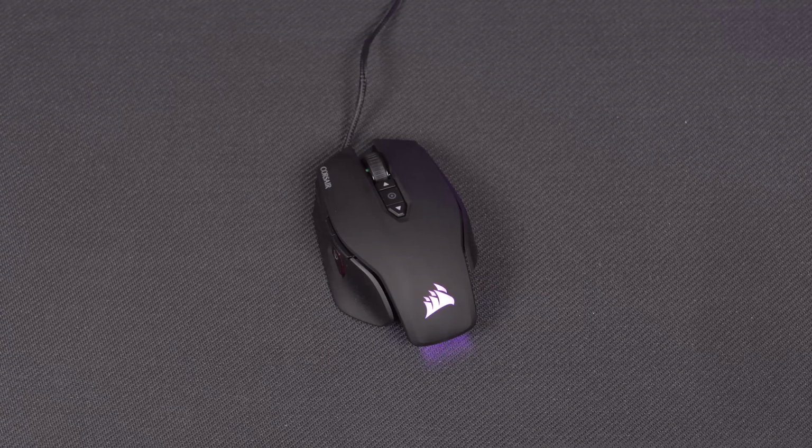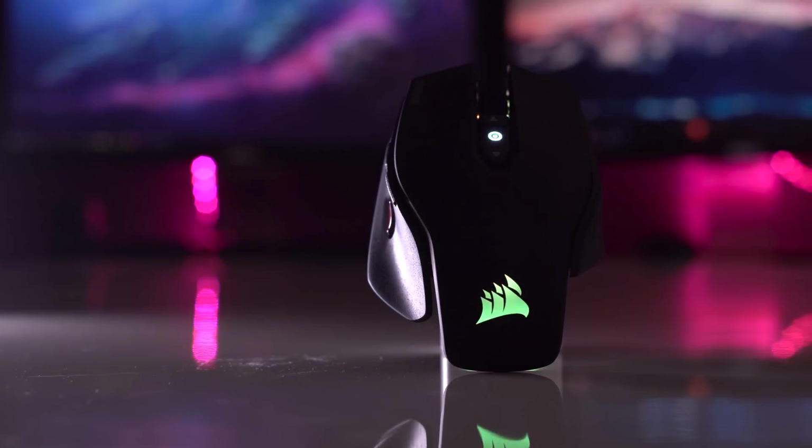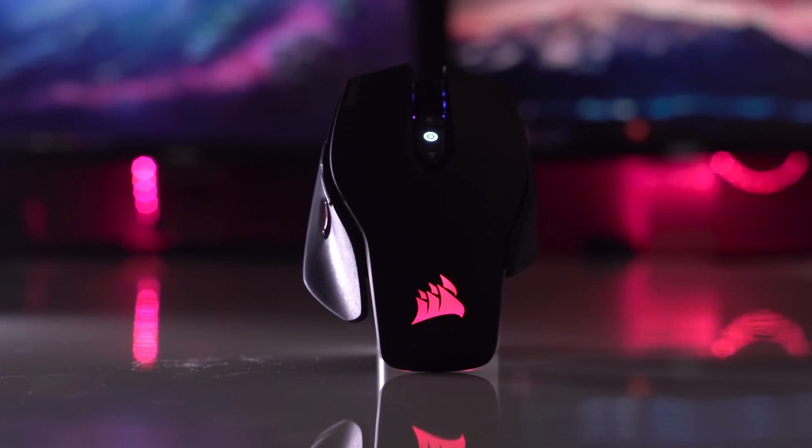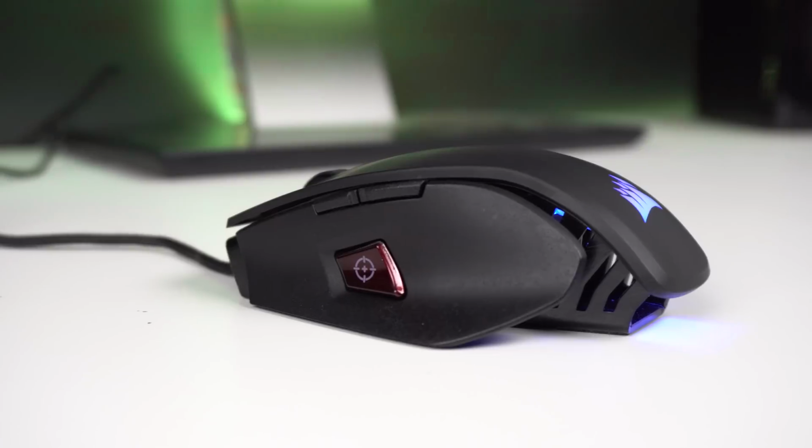And if you're looking for a new mouse, if you want to save some cash and can give up the RGB lighting, then the original M65 is a steal, considering it keeps most of what's loved about this mouse for the much lower price. However, it's probably worth the extra $5 or so to go from the M65 RGB to the Pro, and get that improved sensor and slightly better build.